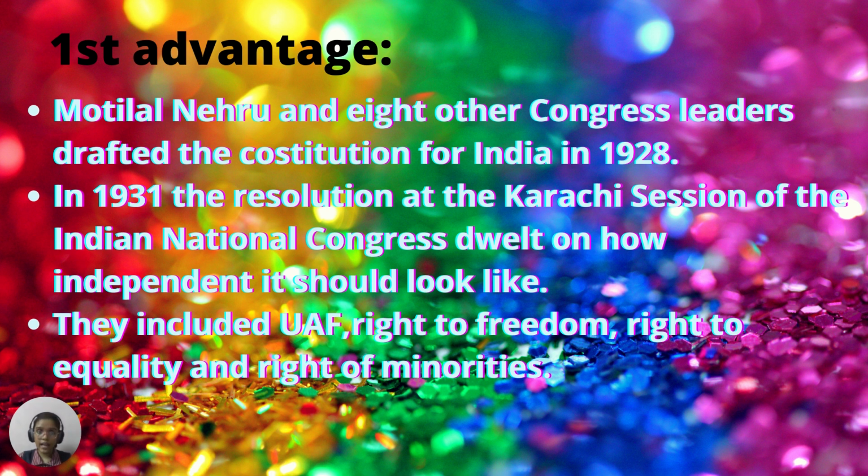Motilal Nehru and 8 other Congress leaders drafted a Constitution for India in 1928. In 1931, the resolution at the Karachi session of the Indian National Congress dwelt on how independent India should look. These two documents included universal adult franchise, right to freedom, right to equality, and rights of minorities. So this shows that even before independence, meetings were conducted by the freedom fighters to show the people how we have to develop our country after independence, because India was not only struggling against foreign rule, but also trying to regenerate its society and politics.